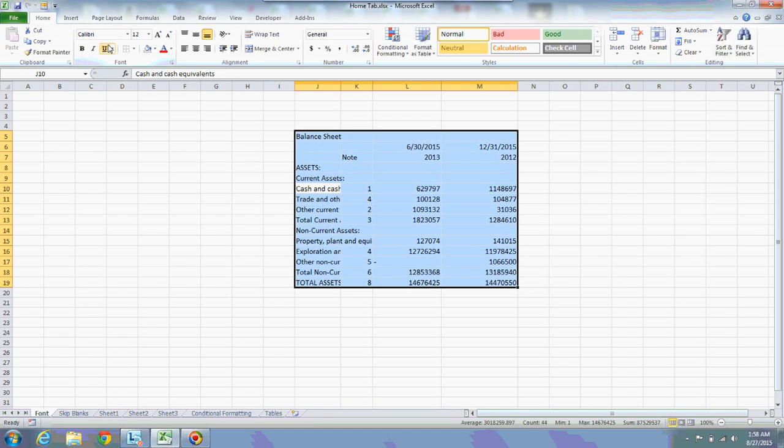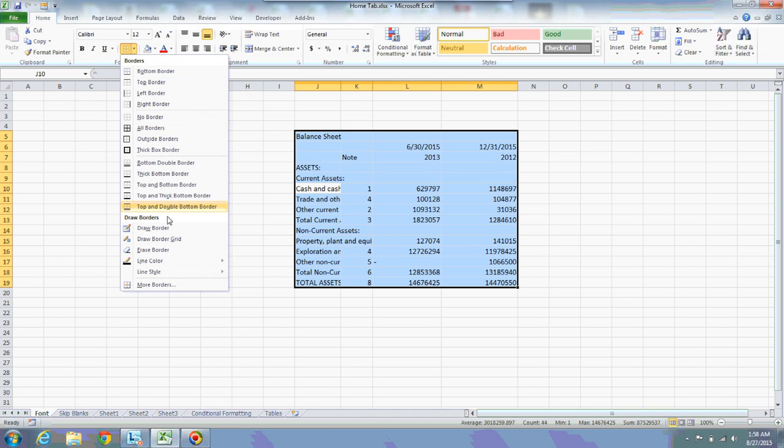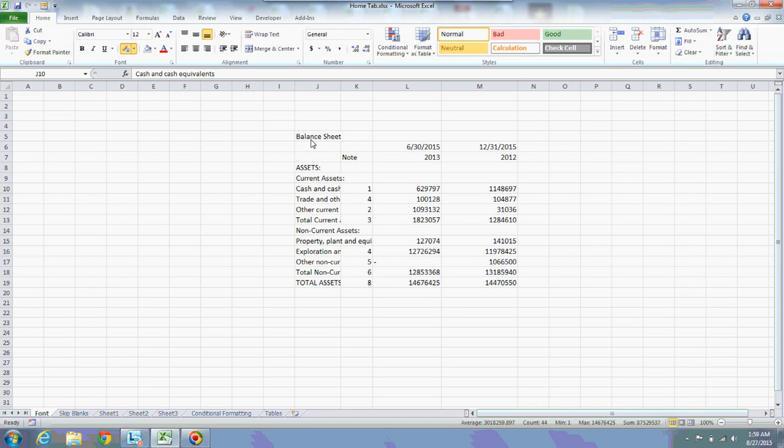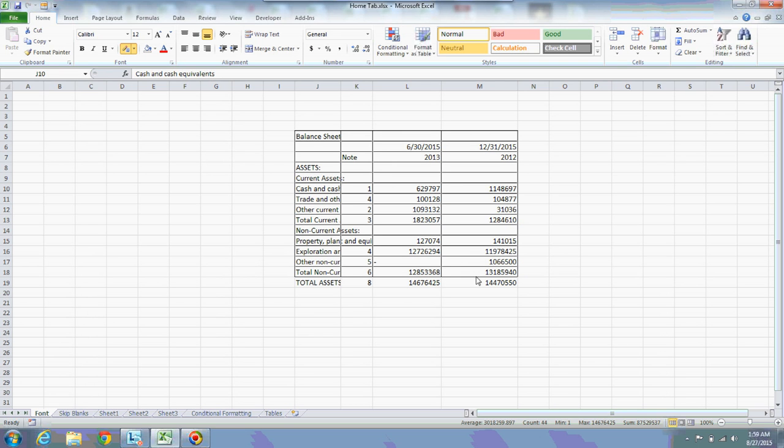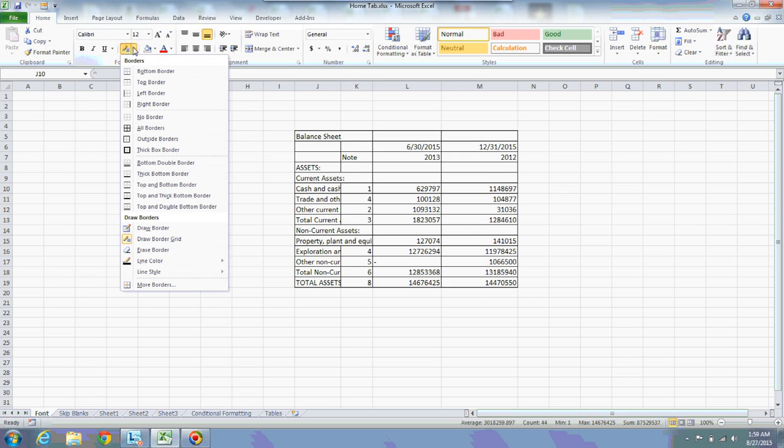Now using Ctrl E, let us explore the next feature, draw border grid. When you select the draw border option, you are able to give borders to the respective cells which you have selected, one by one. But if you click this one, draw border grid, let us see what is happening. See, at a time you are able to give borders to more than one cell. Like this you can directly give the border grid. This is called the border grid option.